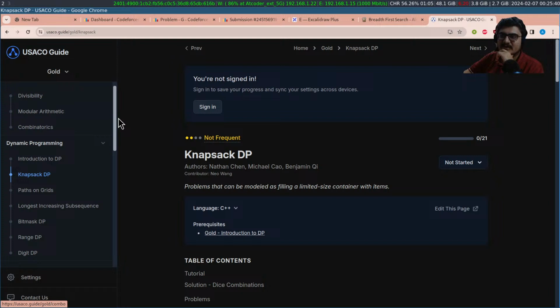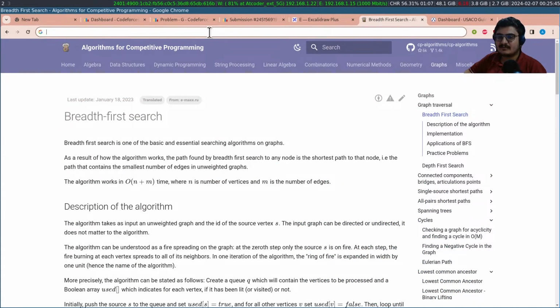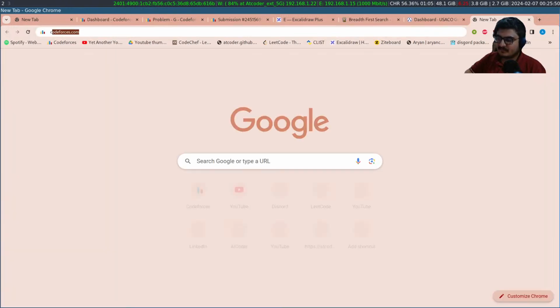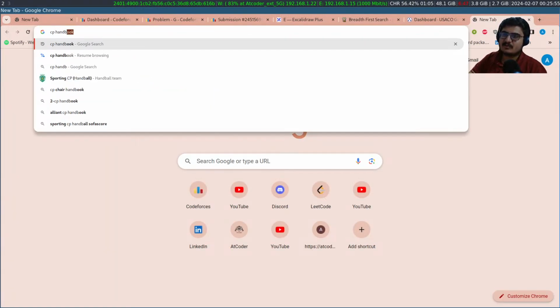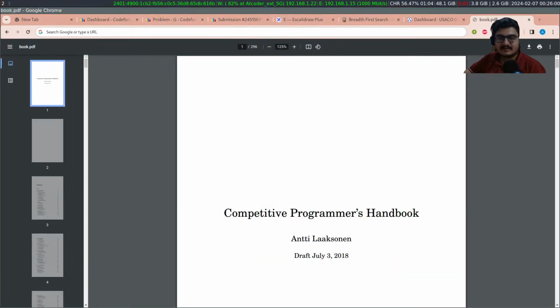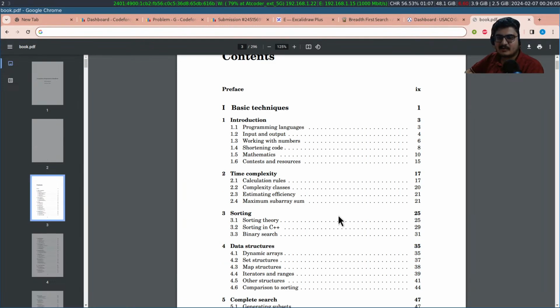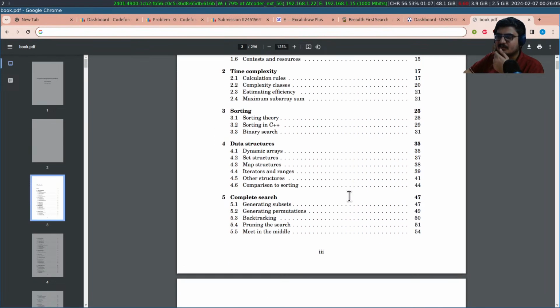If you read these topics over here, this would mostly be enough to know at least some beginner ideas which you need as a foundation to start on the problem. And if you want more, there is one CP Handbook as well. These are resources which are definitely free, and you can always find more books which you want to read.